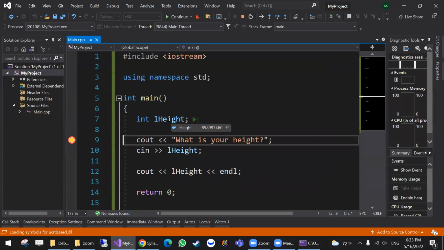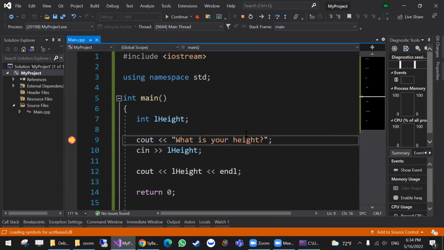I'm assuming at this point, as a prerequisite for this course, you know how to run software through Visual Studio, how to use a breakpoint, and how to step through your code. If you don't know, let me know, whether by email or through Canvas, and I'm gonna help you improve the skill. If I hover my mouse at height, notice the garbage value for an int. Now I'm gonna step over with F10, or I can step over with this icon.